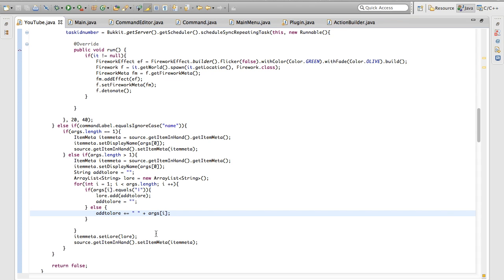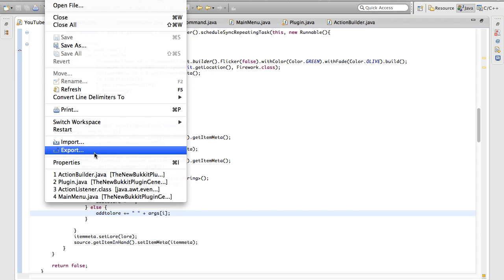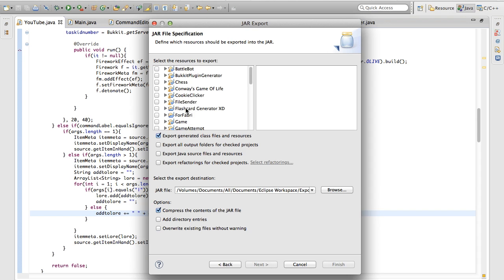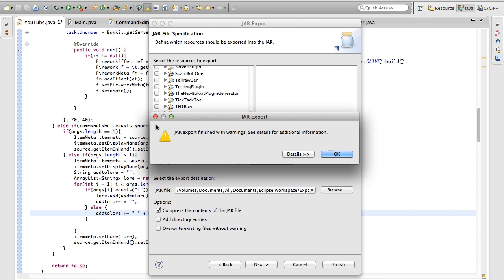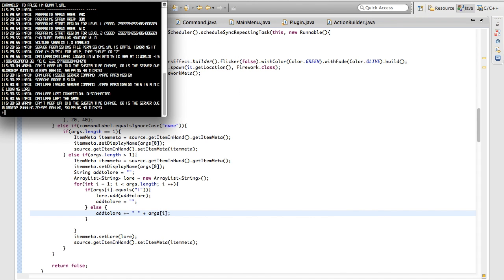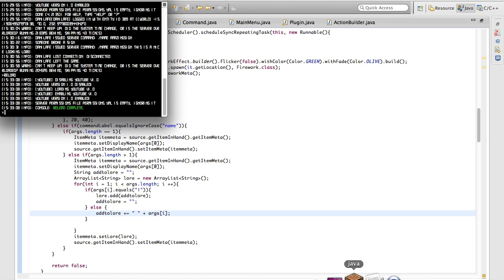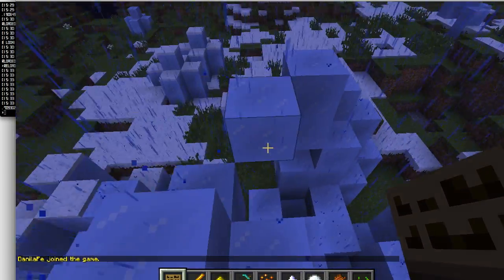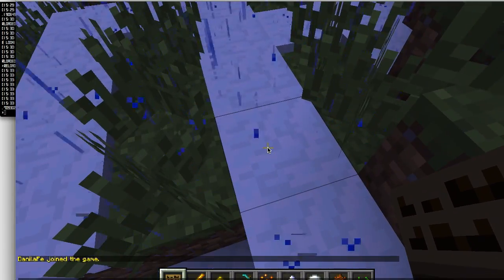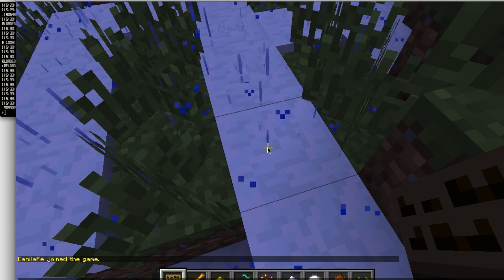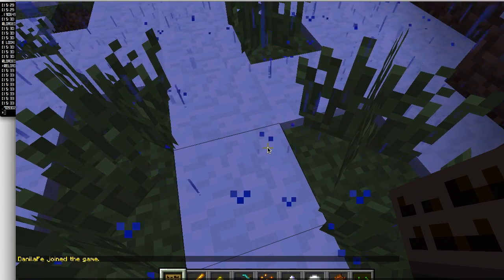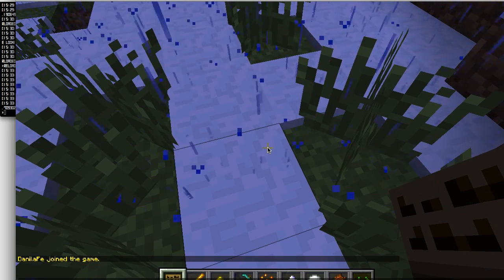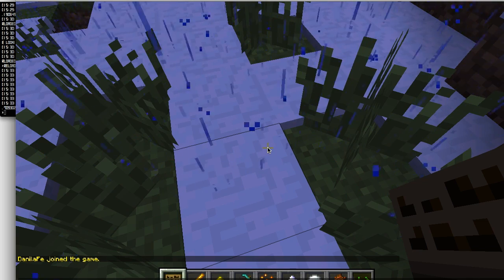Alright, let's try that again. Let's export, let's reload the server. Let's join it. Alright, so let's try this. Name: awesome sign.